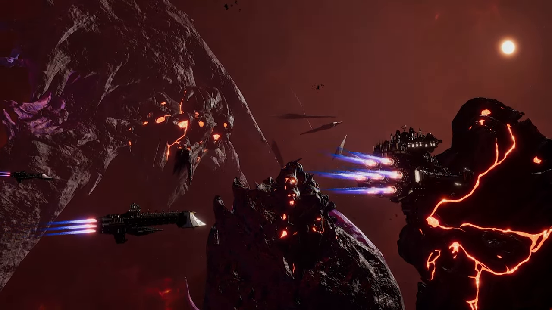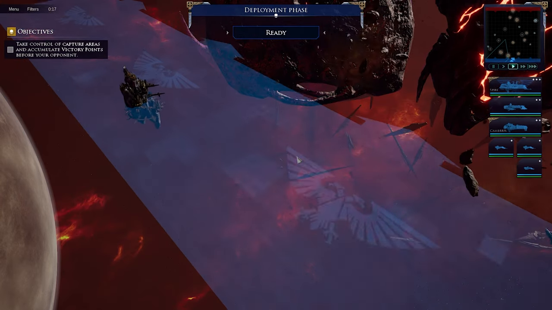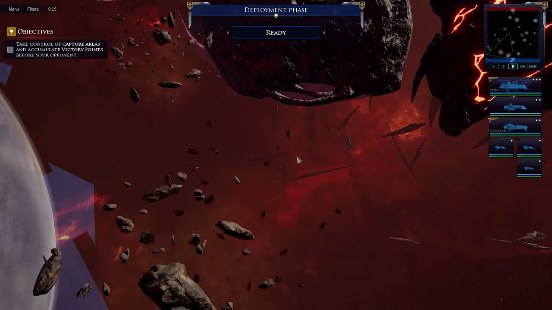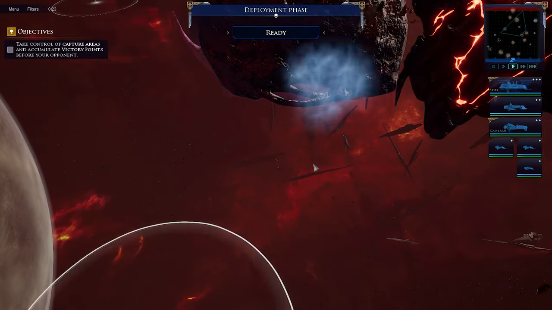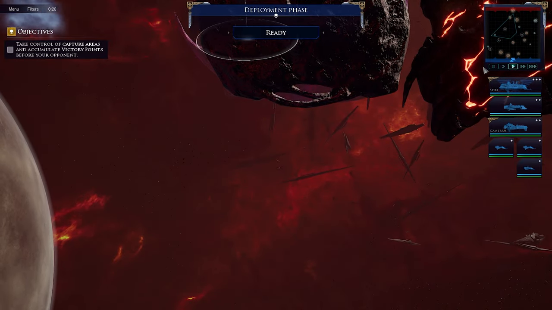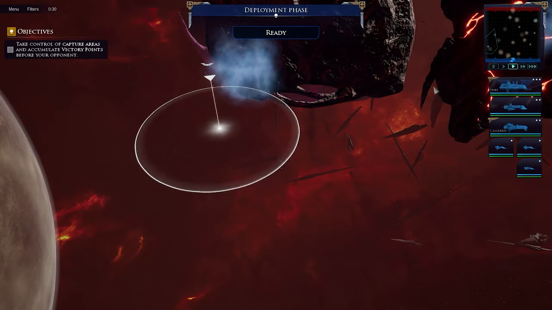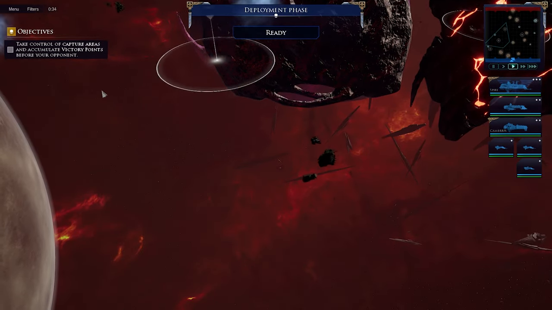Behold, the Imperial Navy! Okay, so this is a domination. Don't necessarily have to win by total destruction. So, if I don't destroy them, my best chance for victory is deploying on this side and holding these 3 points.